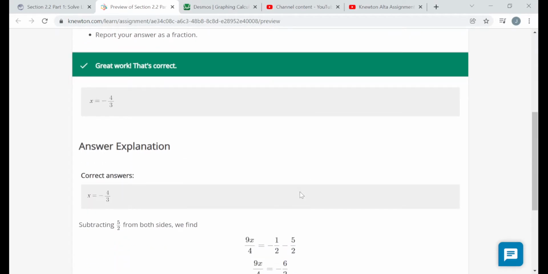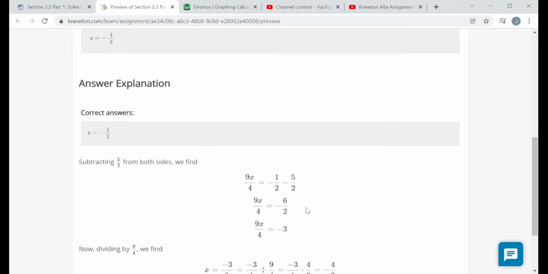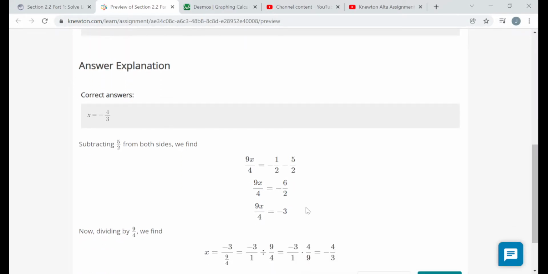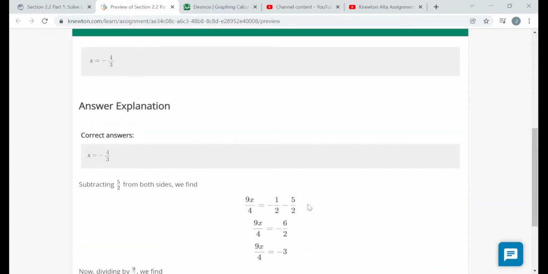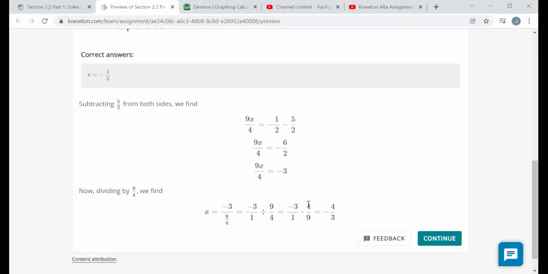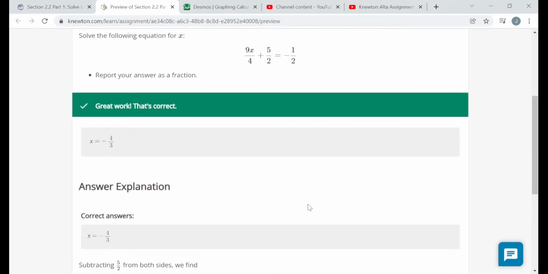And again, after every question, it'll tell you if you're right or wrong, and then it'll give you an answer explanation. Please read through these, whether you're right or wrong. If you're correct, read through it, make sure you got it right for the right reasons, that you didn't just get lucky. Or, they may go through it in a different way that you like better, a way you didn't think about, and then you might want to try that in the future. Now, if you got it wrong, definitely read through the answer explanations, try to figure out where you went wrong, why you were wrong, and then fix that in the future. All right, so I'm going to stick with this question here.